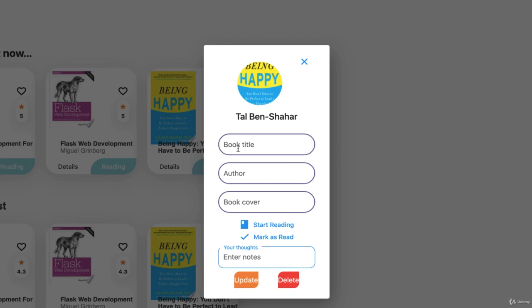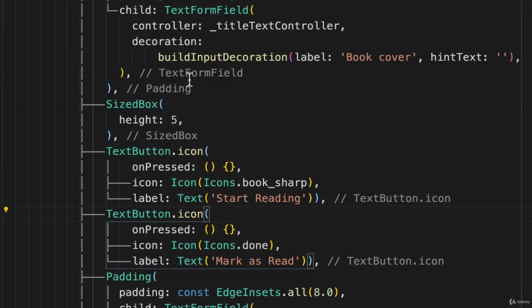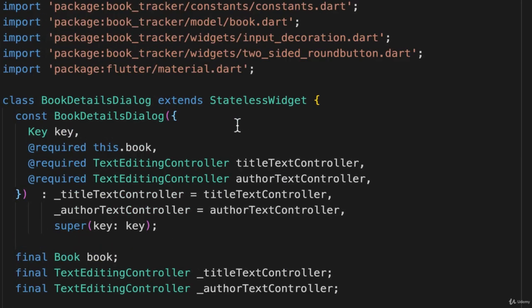So while we're here, let's go ahead and pull all of this information from this book that was clicked, so we can see the contents of that book, like title, author, book cover, and so forth. Let's do that. Back to our book detail, we noticed that when we extracted this, we also passed a book object. Makes sense, because we'll need that.